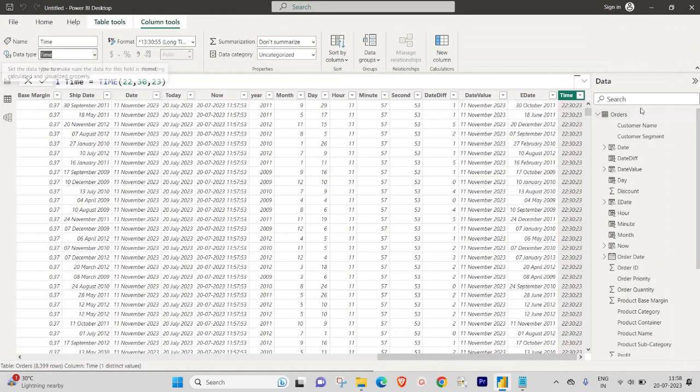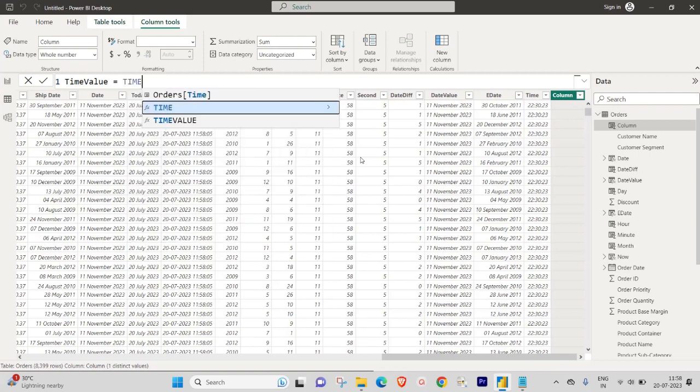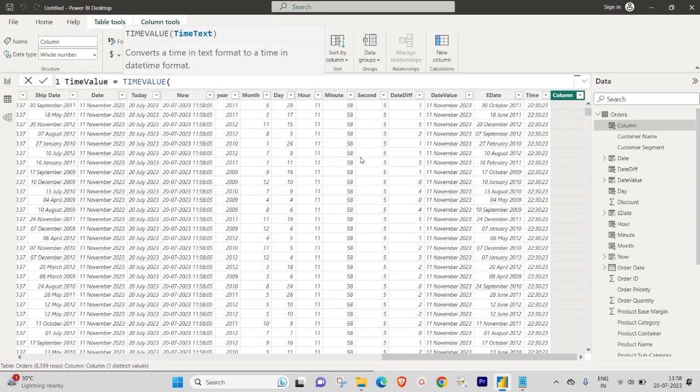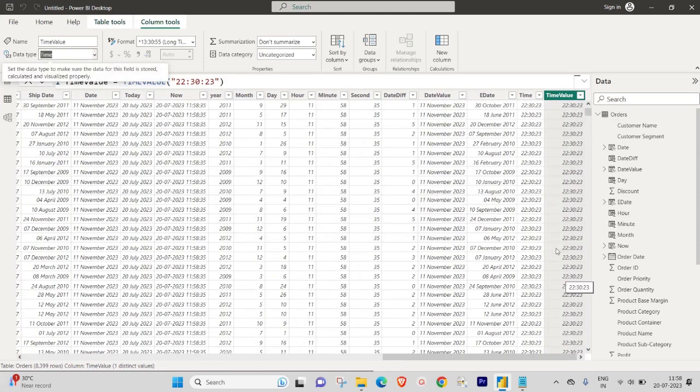Next is TIMEVALUE. Similar to DATEVALUE, we need to input the value in text format. Okay, it will be presented in time format.